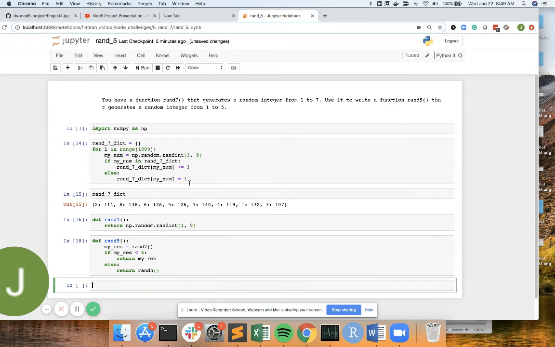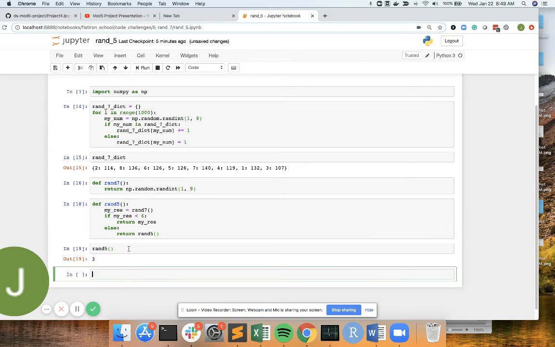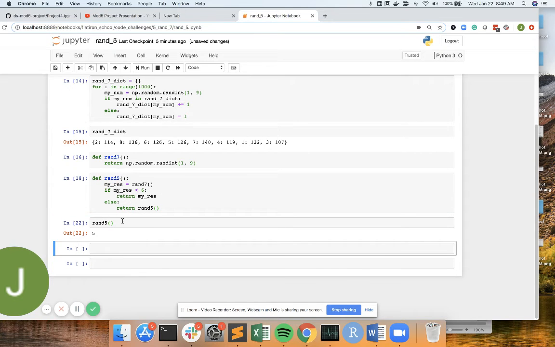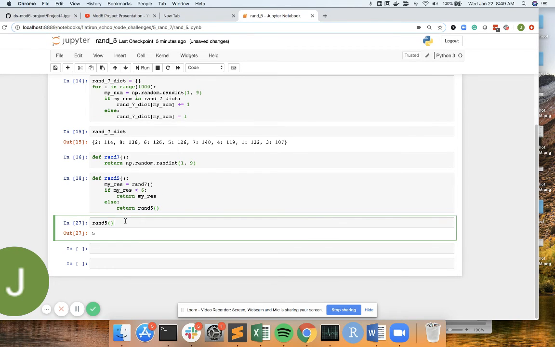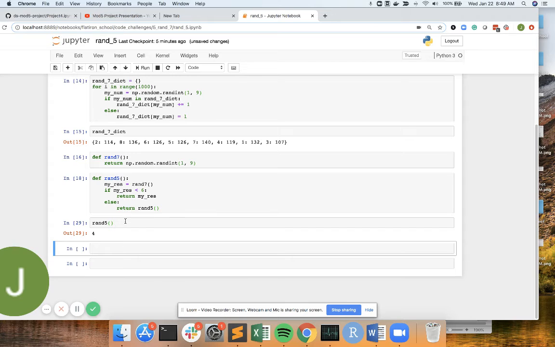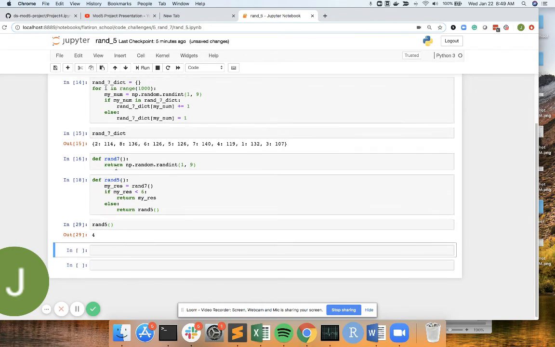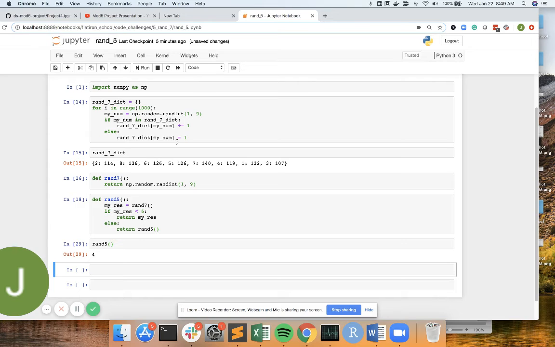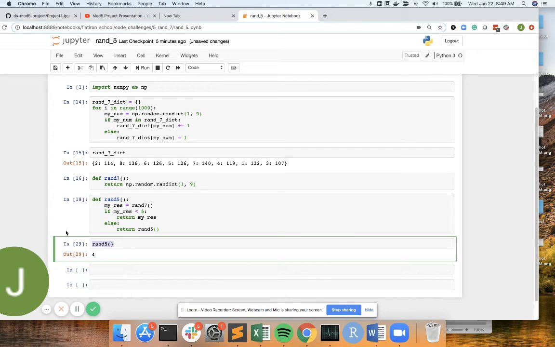And let's run it. So return 3, 1, 1, 5, 1, 5, 3, 2, 5, 2, 4. I was going to say, should return 4 at some point. And I'm going to do the same thing with this, just to make sure that it is random.